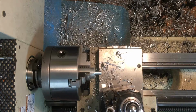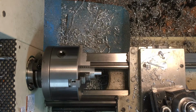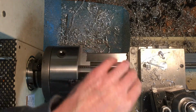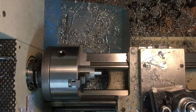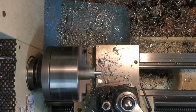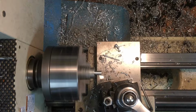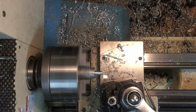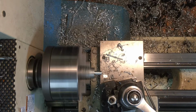Okay, let's turn off some more here. So I'm going to set the caliper to 1/4 inch. A little oversized won't hurt. And zero it, and then put this on here, and that measures what I have left to remove, 135, and I need to divide that by 2. I'm going to take off 67 thousandths. Come up here and touch off. Zero the scale. 60 thousandths, so let's go 60, and we'll measure it again.